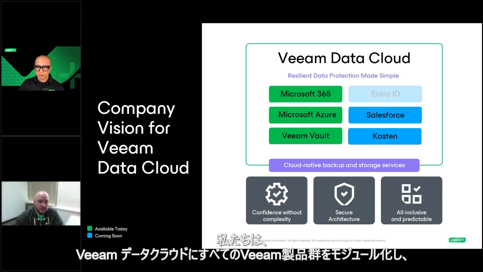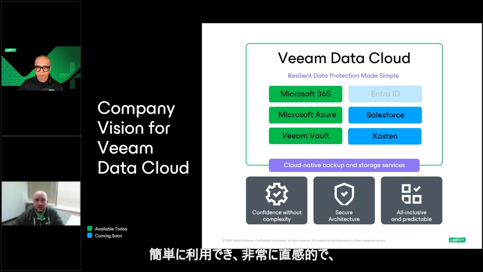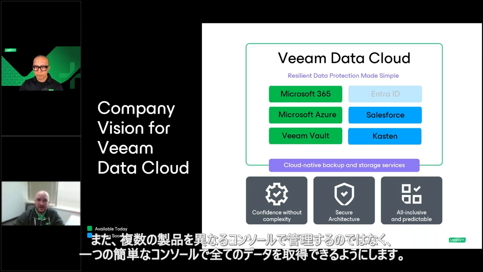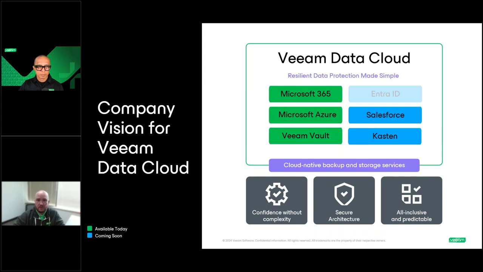Really, we want to modularize the entire Veeam product suite into Veeam Data Cloud and make that easily consumable, very intuitive, simple, easy to click on and do things, but also have that single pane of glass that offers a way out of managing multiple products across different consoles, and just having that one easy console to get all of that data.